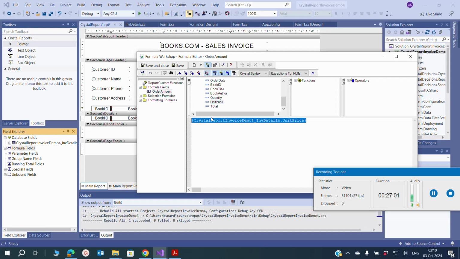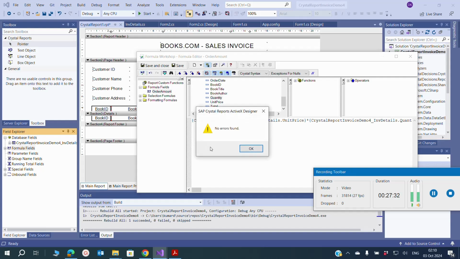So we will use unit price. Now we are following the crystal syntax. There's another basic syntax which is slightly different, but we will use the default crystal syntax. Obviously, the formula would mean we are multiplying this unit price detail with the quantity field. So we'll drag the quantity field and leave it here. So this is our formula. Once we have done it, we can also do a check. Check would tell us whether the formula has any errors or not.